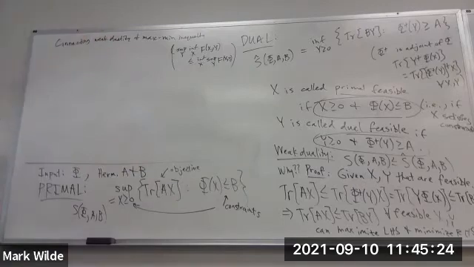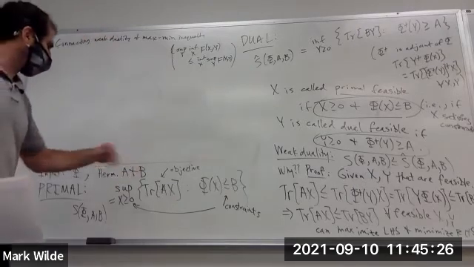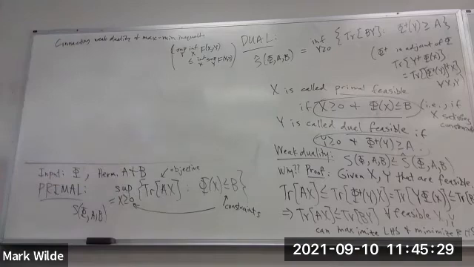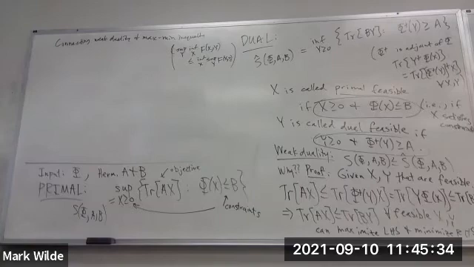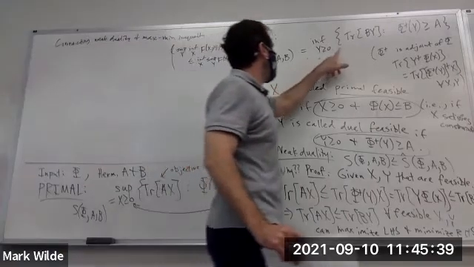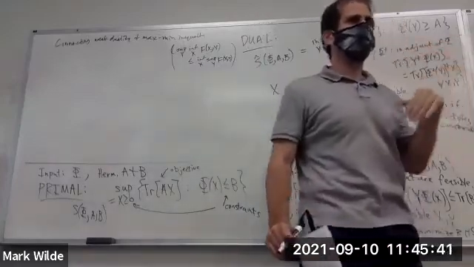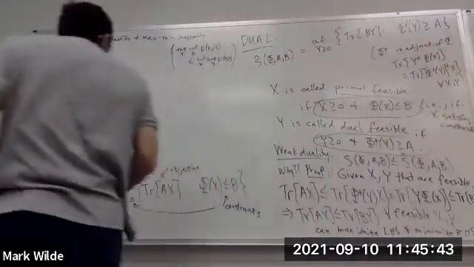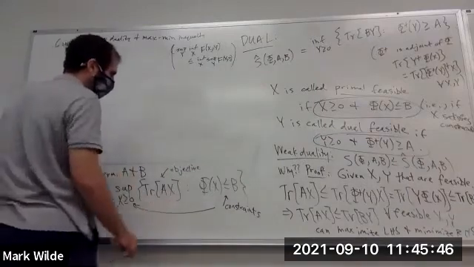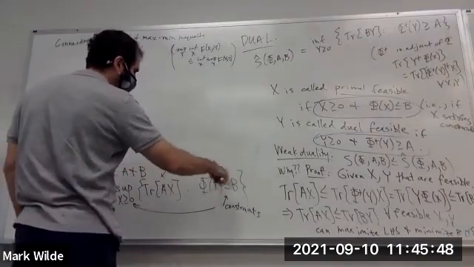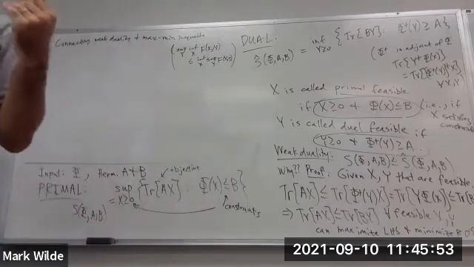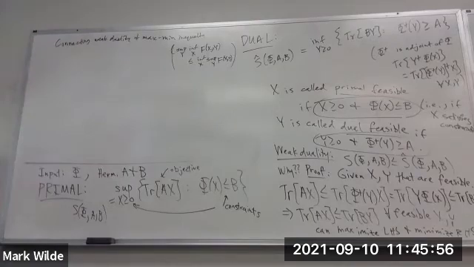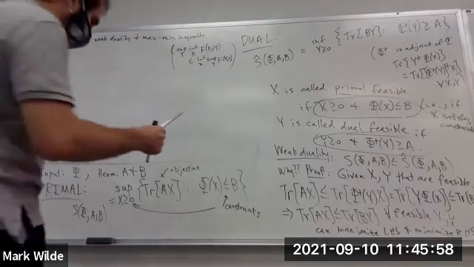So to connect them, we're going to write down a Lagrangian corresponding to this optimization problem. Okay? So we're going to think of the dual variable y as a Lagrange multiplier. So we'll take the objective function and take this operator inequality, multiply it with a y, and then take the trace. And then that will be like a Lagrange multiplier.